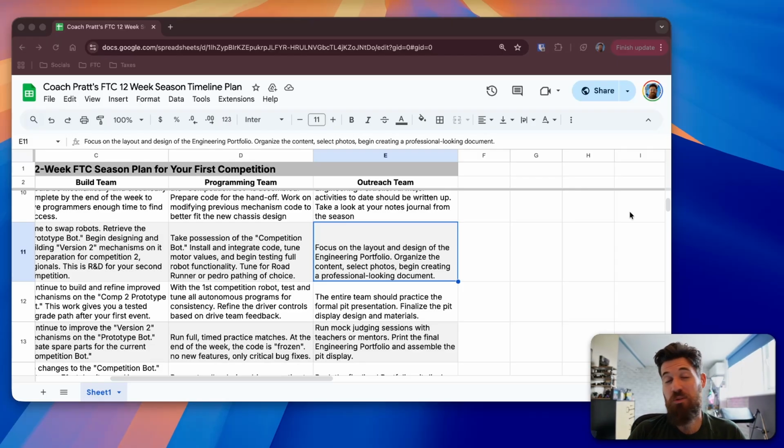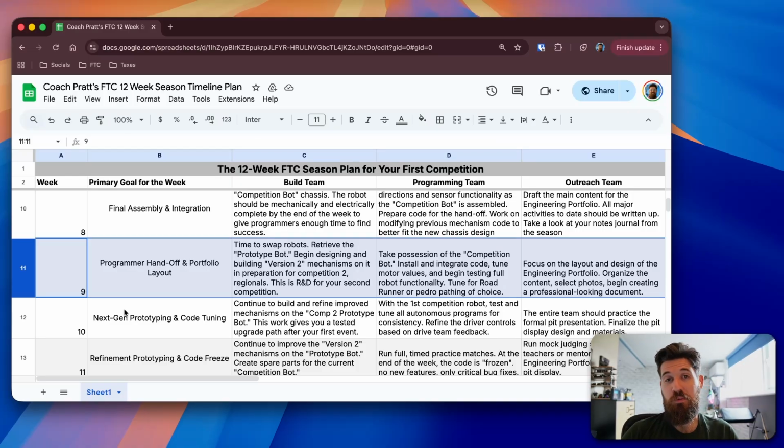Some other design principles that work very well are using two text fonts, one text font for your titles and one text font for the actual body of it. Try to keep your theming consistent throughout, and then make sure you have a consistent color scheme as well. It also helps if you can make that consistent color scheme similar to your robot, if you had the time to buy certain filaments so you can have those things in certain colors. The goal here is your program handoff and your portfolio layout.